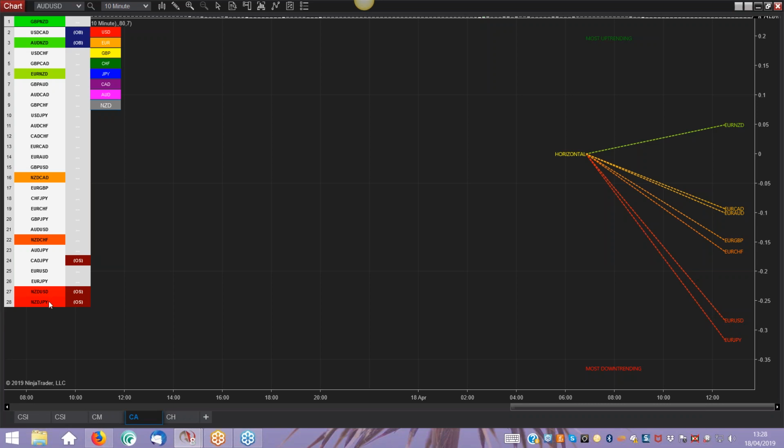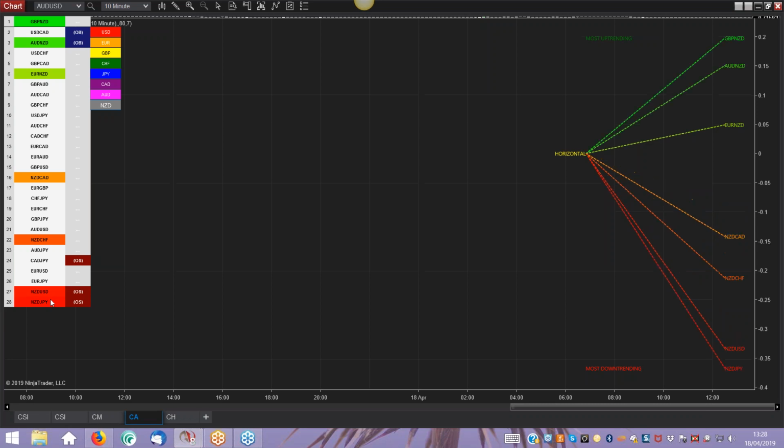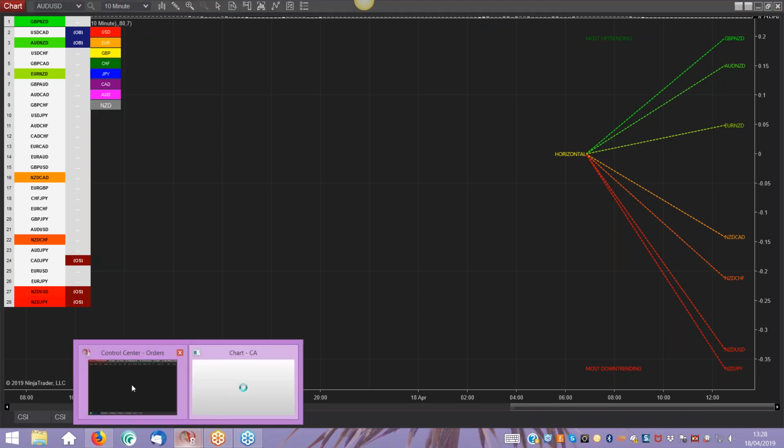If you remember from the CSI, at the top of the CSI we had the dollar very strong and the Japanese yen were both very heavily overbought. So it's no surprise to see that. And then in the mid-table, you've got New Zealand CAD. So it's a bit of a mixed picture. Generally speaking, it is pretty much selling New Zealand dollar, although not universally. The CAD is a bit of a standout, and that may well stand out even further if we've got Canadian news coming up shortly as well.